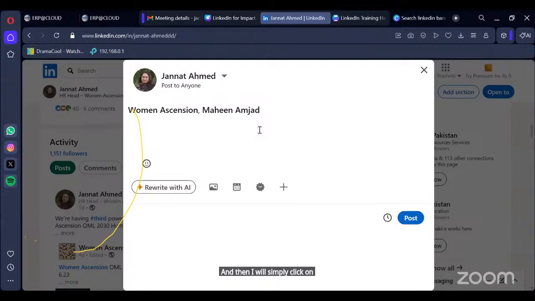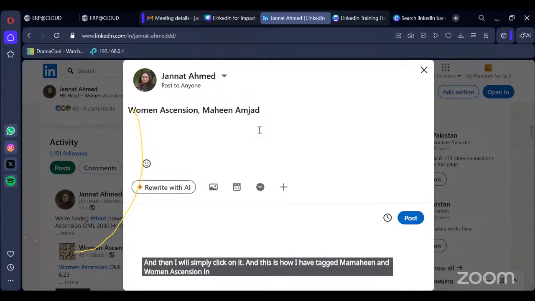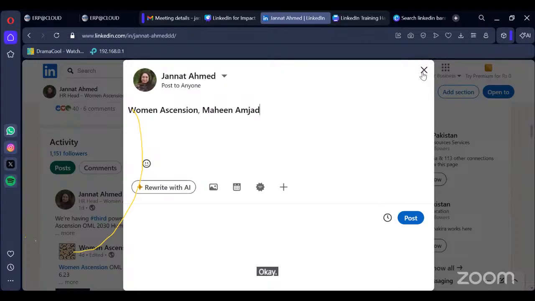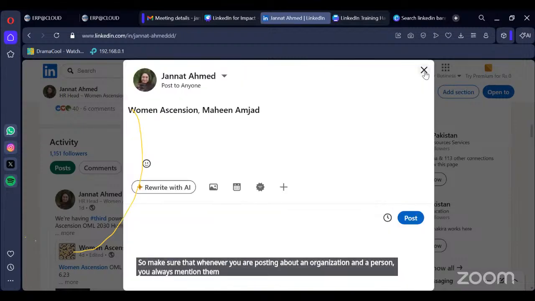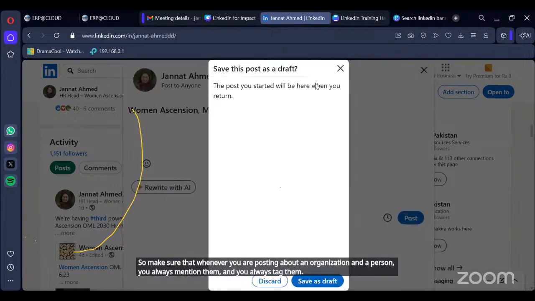And this is how I have tagged Ma'am Maheen and Women Ascension in my post. This is how you tag people, and make sure that whenever you are posting about an organization and a person, you always mention them and you always tag them.